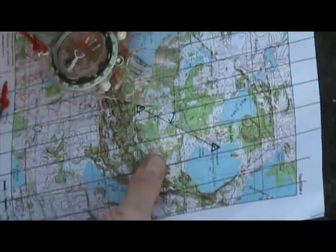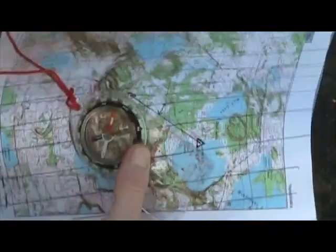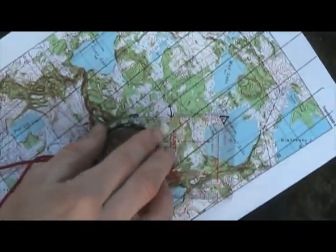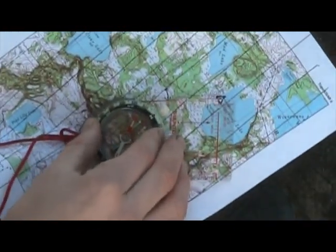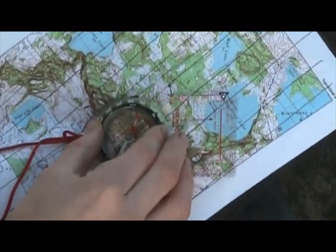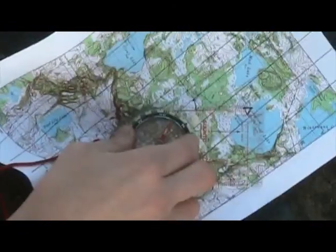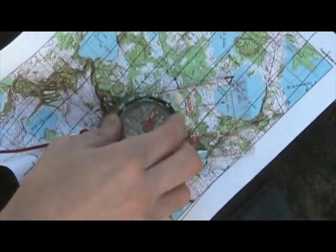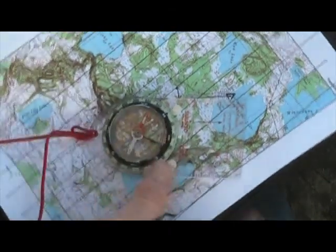This is why this method is a little bit easier, is because I just lay this down like this, and I don't have to worry so much about going like this or that with the paper. And then I rotate those, and I can adjust a little bit and rotate a little bit more, and there you go. Works like this. Works going like this. I don't see any reason not to use this method over orienting the map.